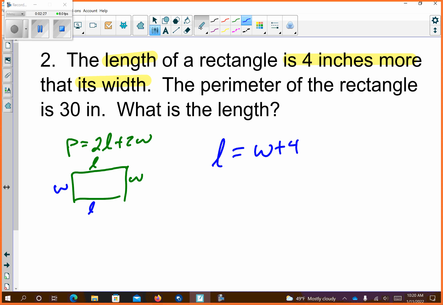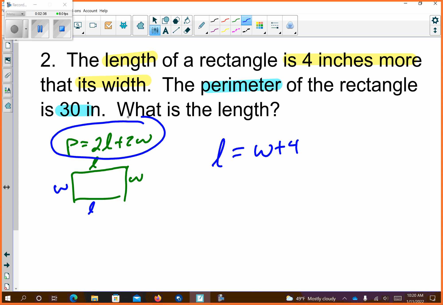And then the only other piece of information they tell us is the perimeter is 30 inches. So that's where we have to realize our common information. I know that 30 equals 2L plus 2W. This is prior knowledge. If you can't remember certain equations for perimeters of circles, squares, rectangles, let me know, happy to hand it to you.